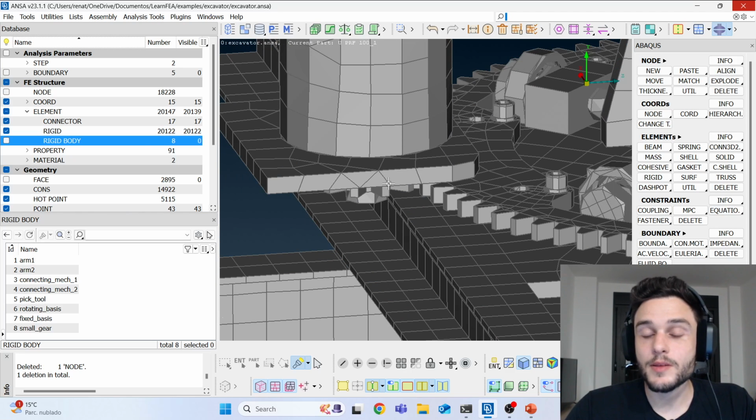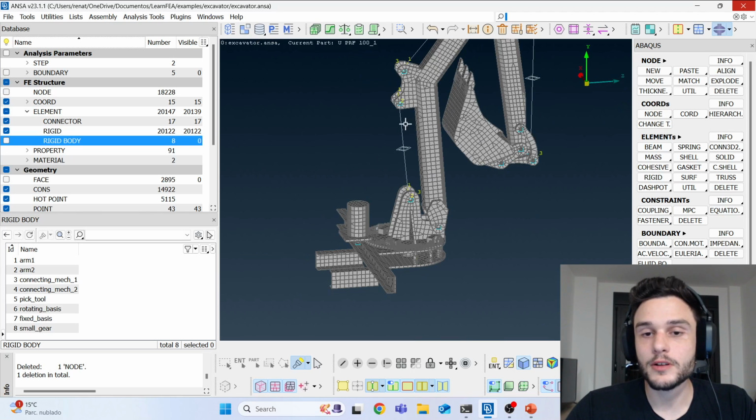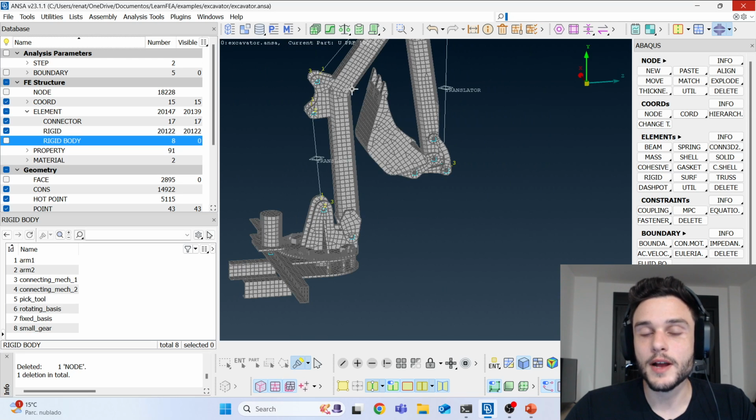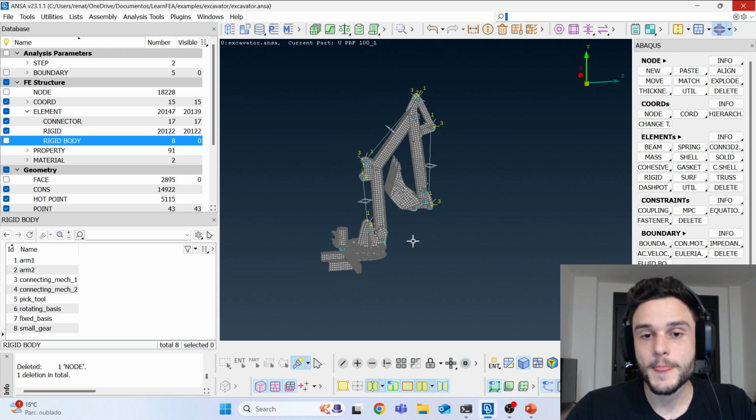But in this case, the purpose of this model is different. Usually, a model like this is used to generate loads in each component of this mechanism for some specific event, such as this excavator arm grabbing something from the ground. I don't know. Okay, I'm going to talk more about how this model can be used.